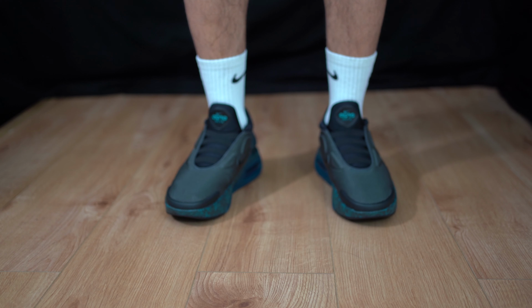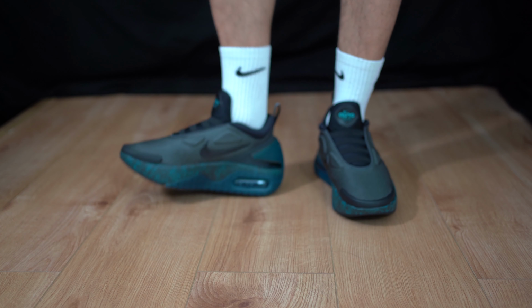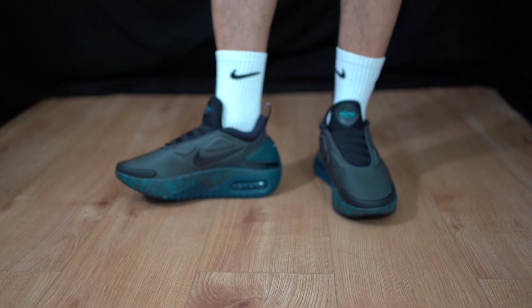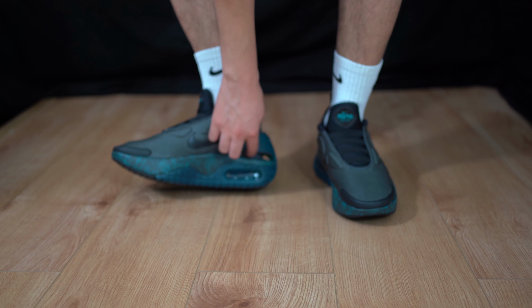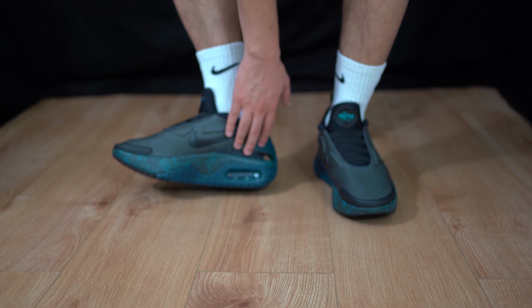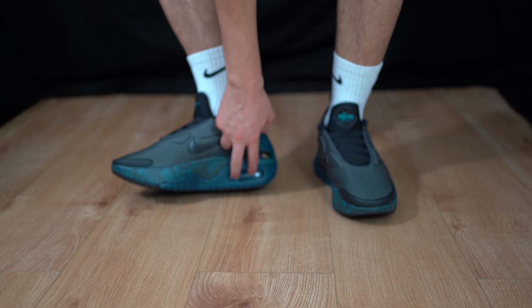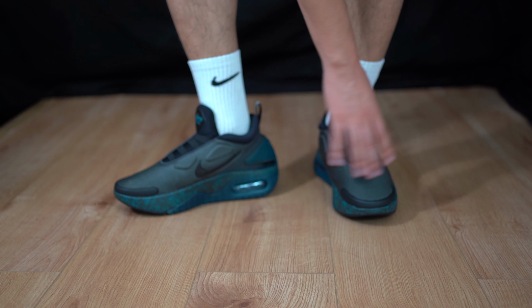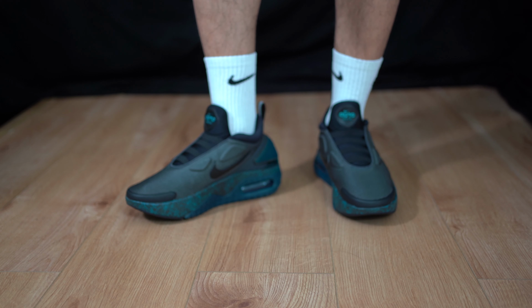Forgot to mention, guys, I'm not gonna lie, you can't really feel the air unit here. It just feels like there's something here, I think it's this little bridge here that is getting in the way, but I can't feel the support, I can't feel the cushioning of the heel unit. But this whole upper is really comfortable, it's like hugging my feet.